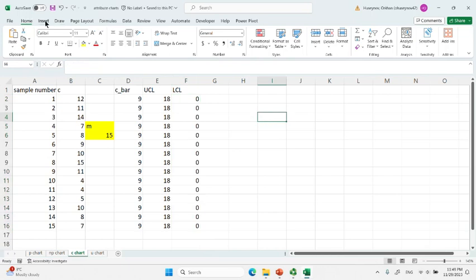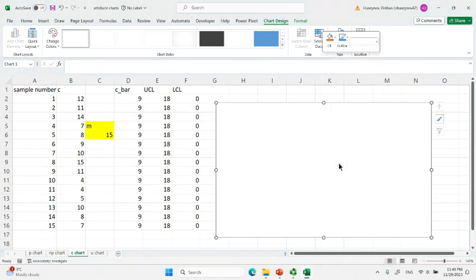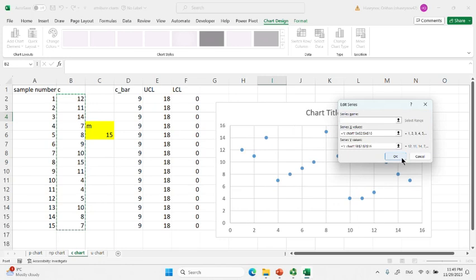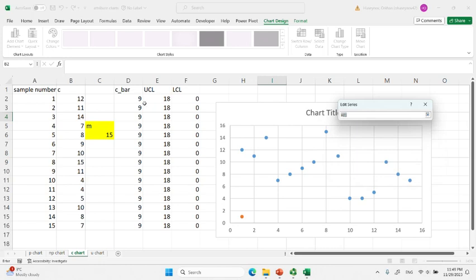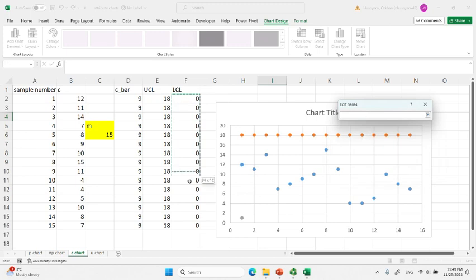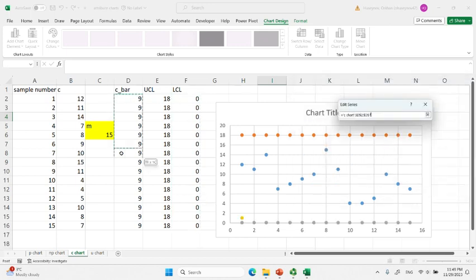Okay, then we have to insert our plot, and then we select the data, and then we add the x values, which are the samples, and then y values are the C values, the number of the defects, okay, and then we add the upper control limit, which is this one, we add the lower control limit, which is this one, and then we add the center line, which is C bar.